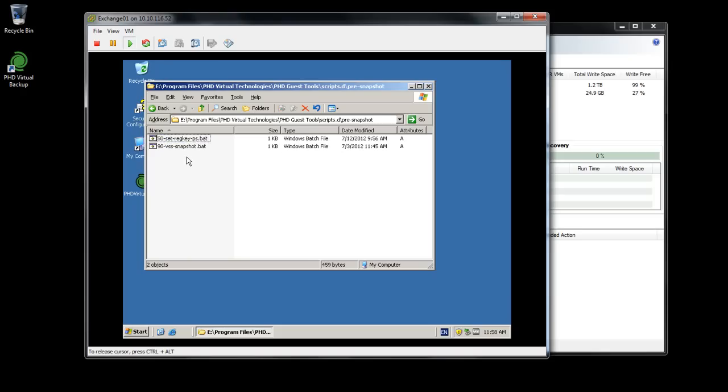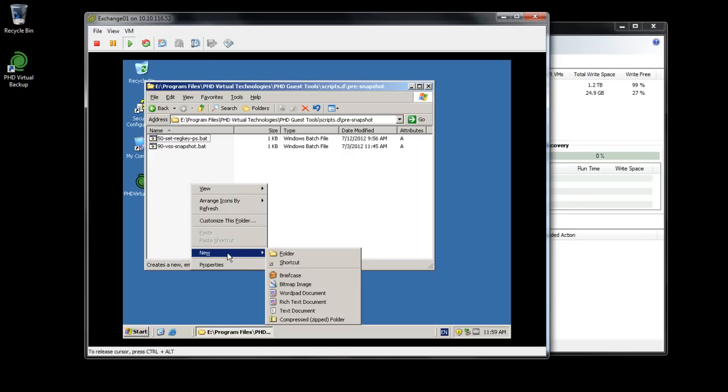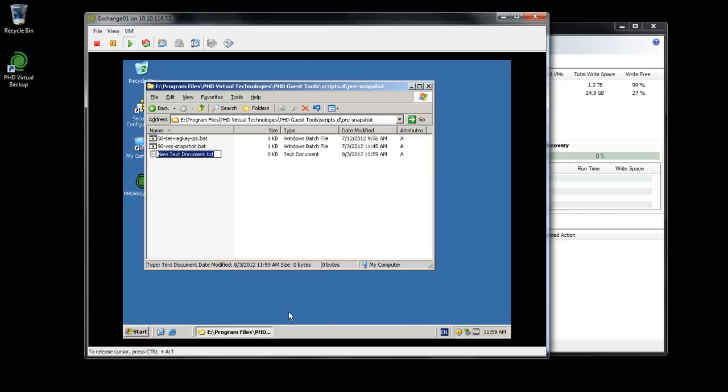Within each scripts directory, I can see the supplied scripts from PHP. All files within each are run in order, based on file name. If I wanted my own custom script to run before or after the supplied scripts, I could add the script and edit the file name so it runs either before or after the specific supplied scripts.